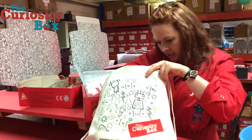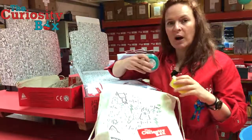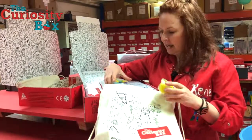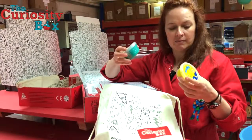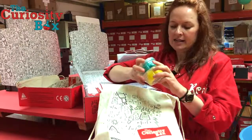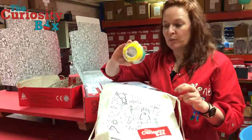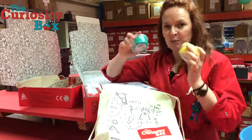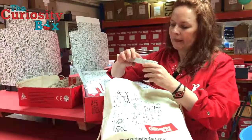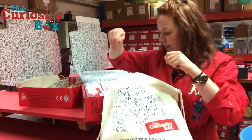In the teacher pack there are also some prizes. This activity is one where you could run it as a competition and find the group that makes the strongest bridge that can hold the most weight. This is our super light mouldable clay — our air putty — and the kids absolutely love it. The bonus is that it's all washable with water, so unlike slime it doesn't get on everything. They also get a little ruler that's been made by a robot to take home — their own little robot-made ruler.